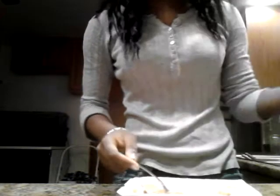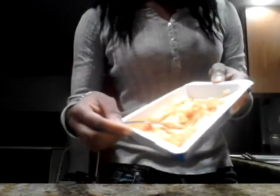Okay, so what I did first, I'm taking this, I've already heated up this microwave meal pasta, and of course you can tell it's microwave meal pasta because it looks, yeah, that's just not right.